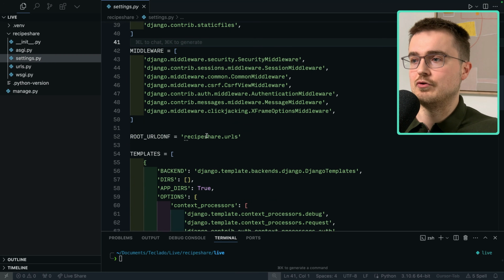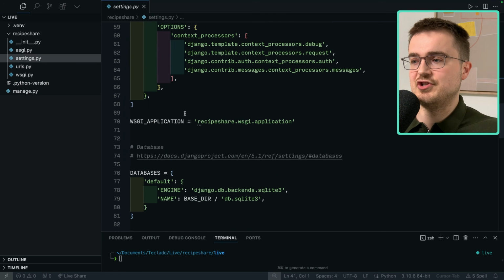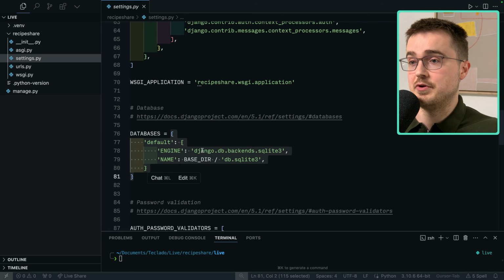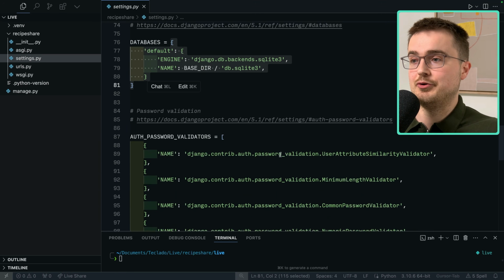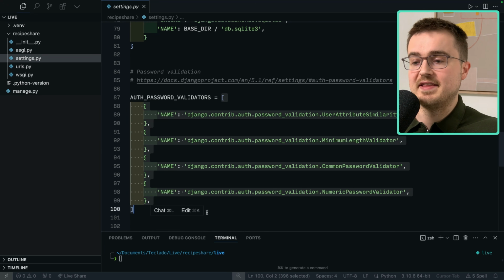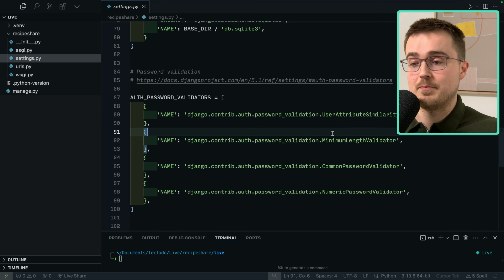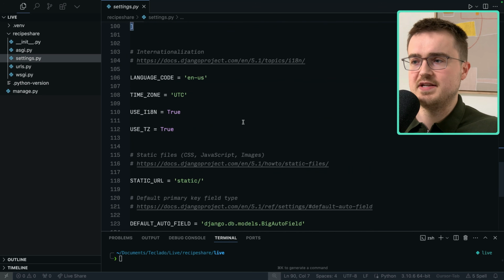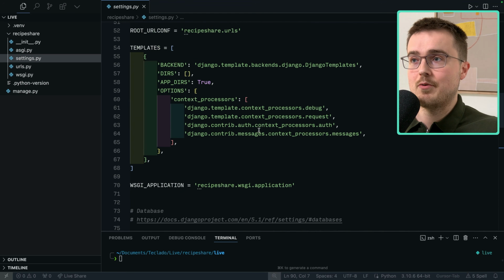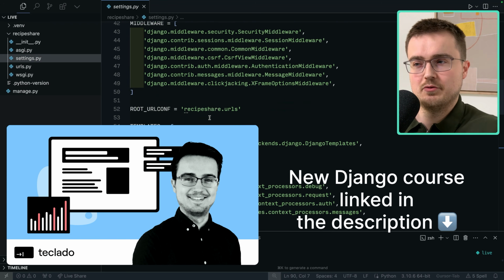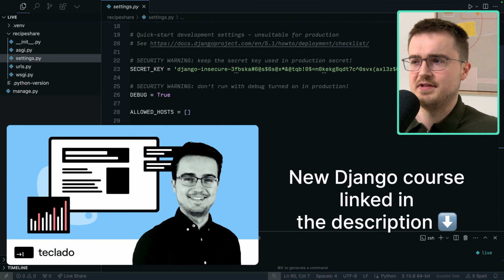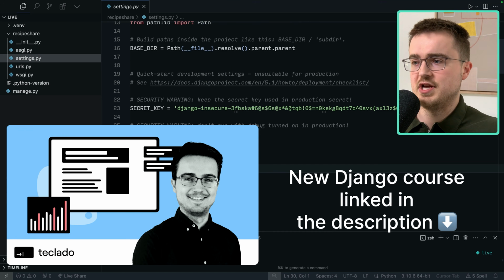And there's also some template definitions and database definition. We're using SQLite by default. You can define password validation, so when you register new users, the password has to match certain validators such as minimum length, etc. There's quite a few things in here. And in our Django course, we go into a lot of detail into all the different things you can do here, but it does take a while, so we're not going to change much.